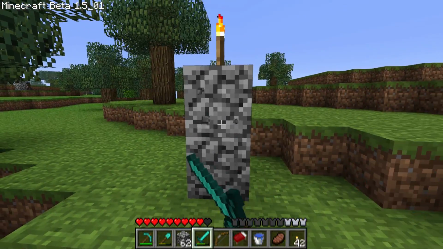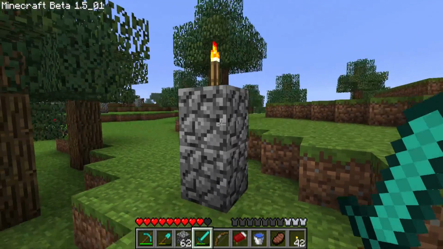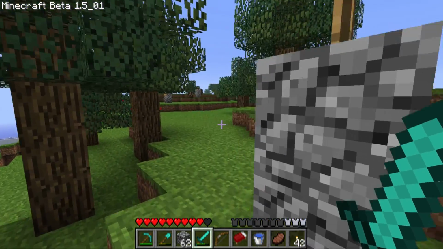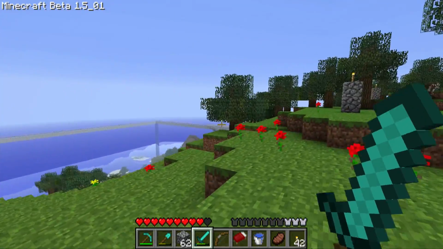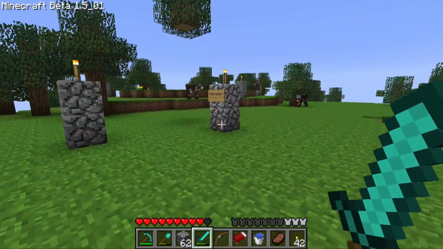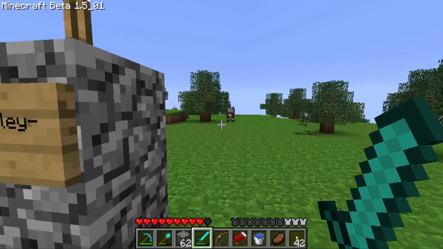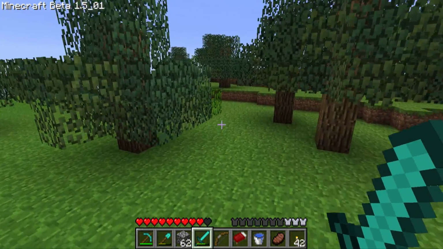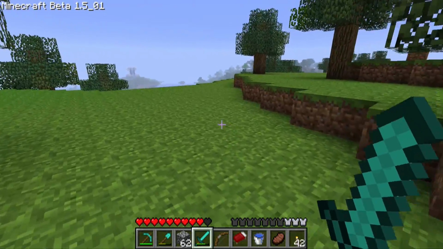These things are still here. These are the original markers I used to find my way around back when we first started, and there was no coordinate system, so you had to actually use landmarks, and this was one of the best ways to do it. This was my sign telling me which direction to go to the base valley before we stumbled across the name Alpha Valley, and that just sort of stuck as a cool name for the area.